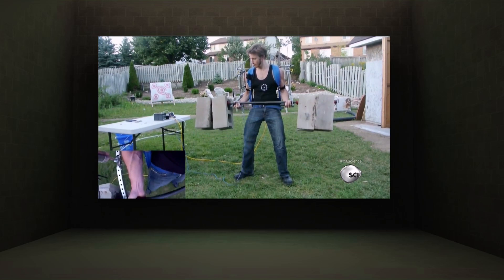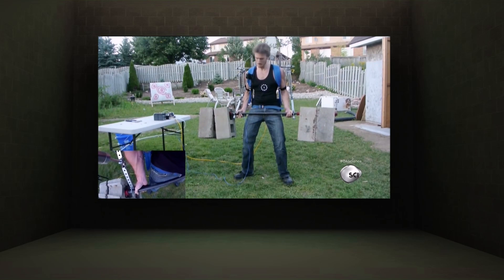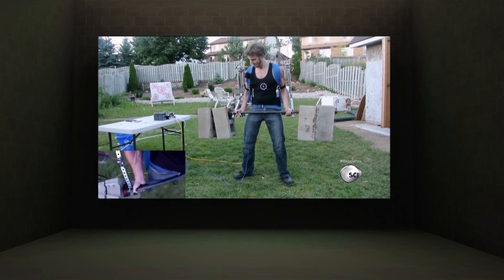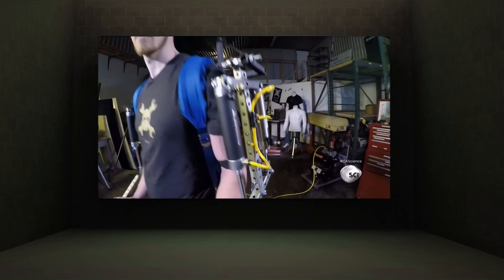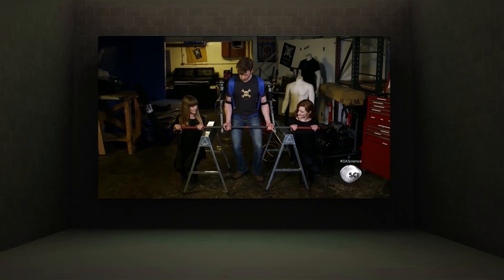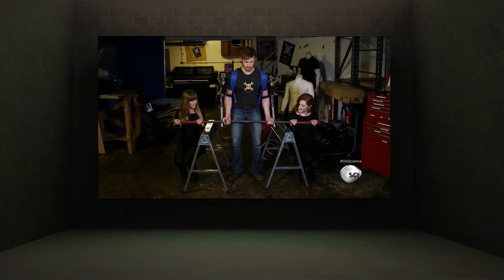The next exoskeleton James is designing is actually the opposite from this one — designing it from the ground up, starting with the legs, making sure those work before getting to the upper body. What he's looking to actually do is make exoskeletons for medical use: for people with disabilities, certain weaknesses, or even for rehabilitation. What a superhero. But before James saves the world, there's enough time for him to pick up his two sidekicks.